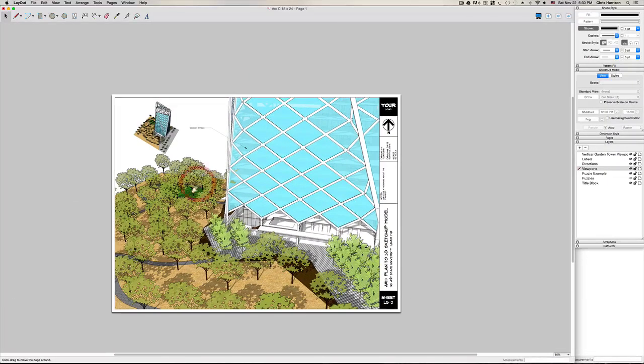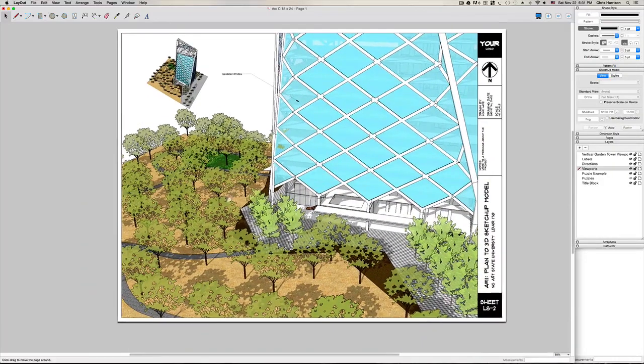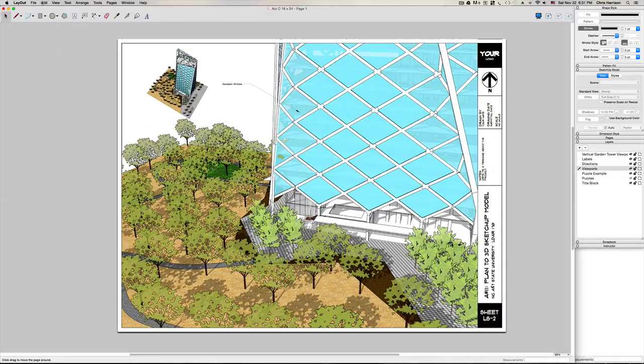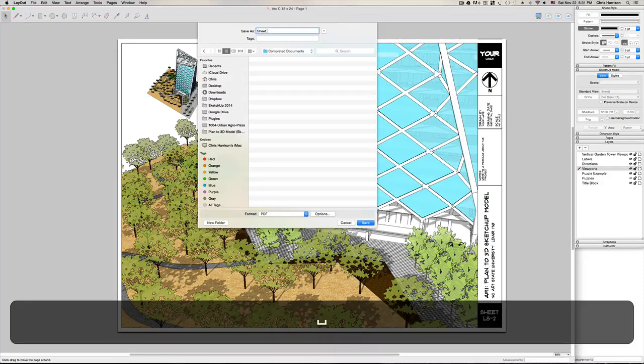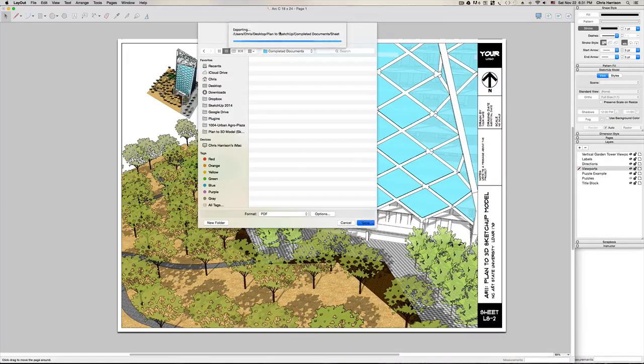All right, so once you have that all kind of set up, then you can just go File, Export. And I'm going to go back to my project, completed documents, and I'll just call this sheet 2 or something, and save it.